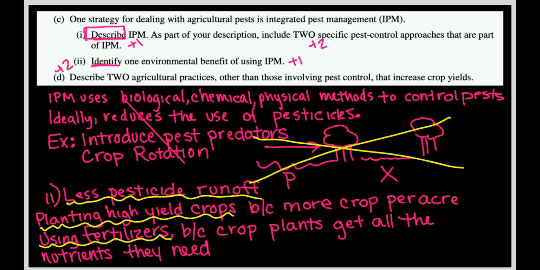Another thing I like to mention with FRQs is, let's say you make a mistake while you're writing, and since you have to use a pen for the FRQ, let's say that I didn't want this word chemical here. All you have to do is put 1 line through it. They're not supposed to read it if you have just 1 line through it. You don't have to scribble it all the way out or erase it.